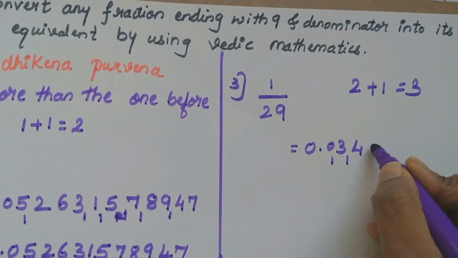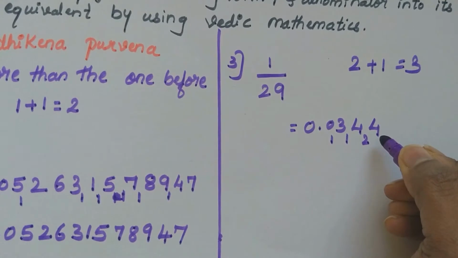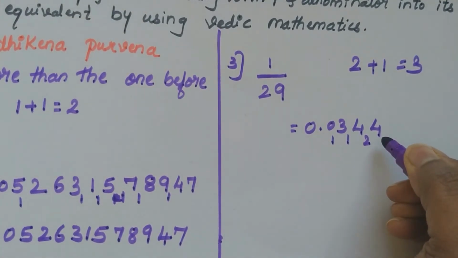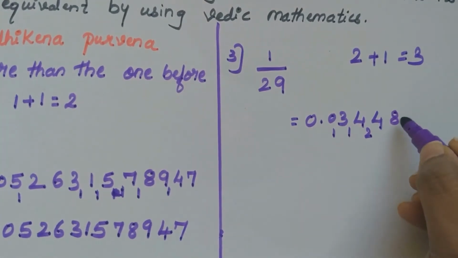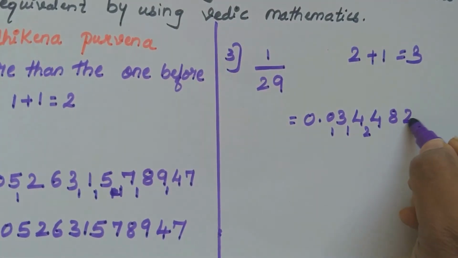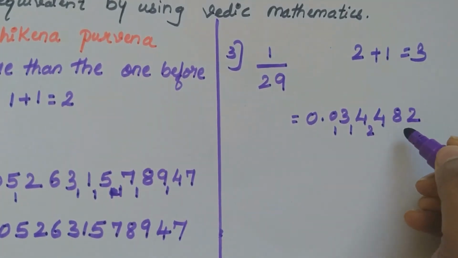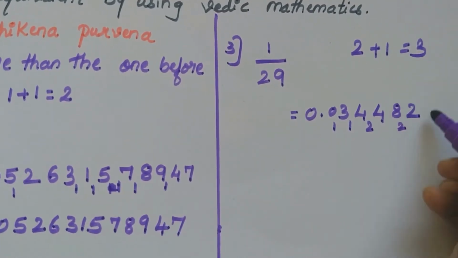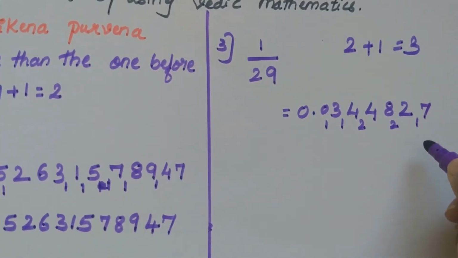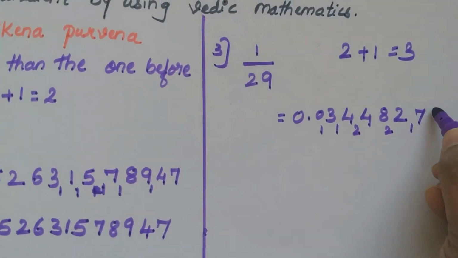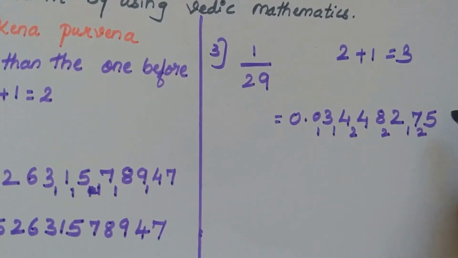Now again 3 4s are 12. 2 is the remainder. It became 24 now. In the 3 table, 24 divided by 3, 3 8s are 24. Now again 3 2s are 6. So what is the remainder? 2 is the remainder. Now it becomes 22. 3 7s are 21. 1 is the remainder. 3 5s are 15. 2 is the remainder.